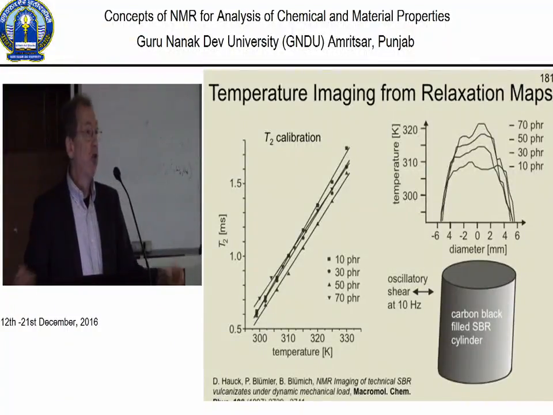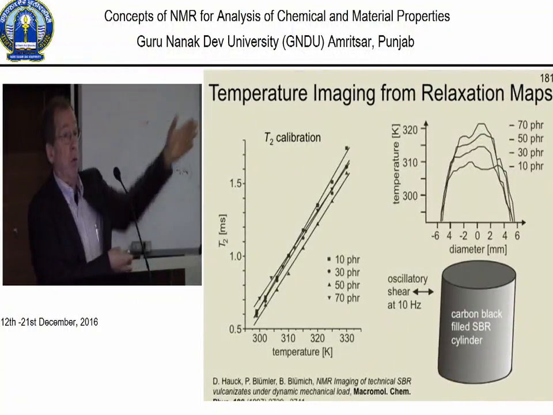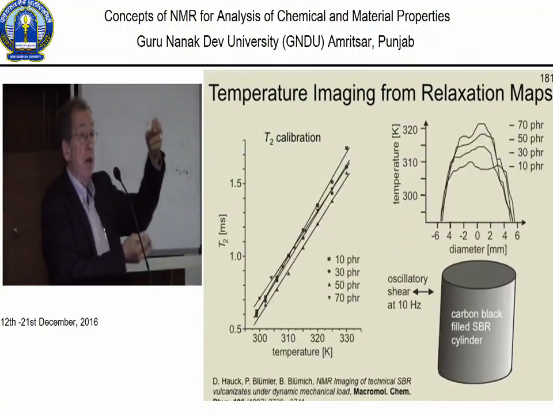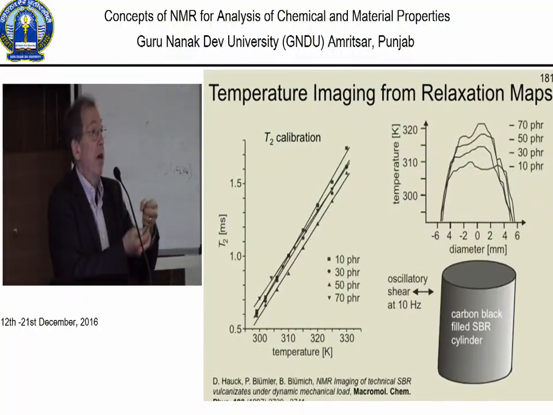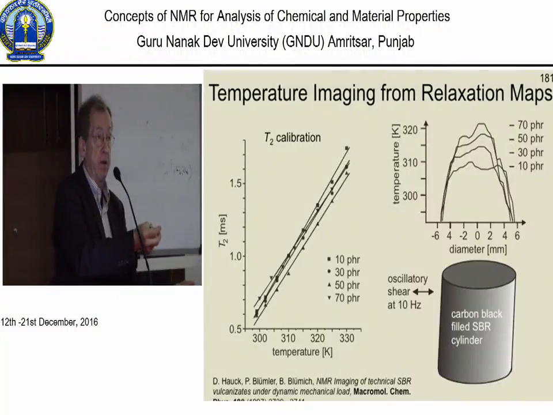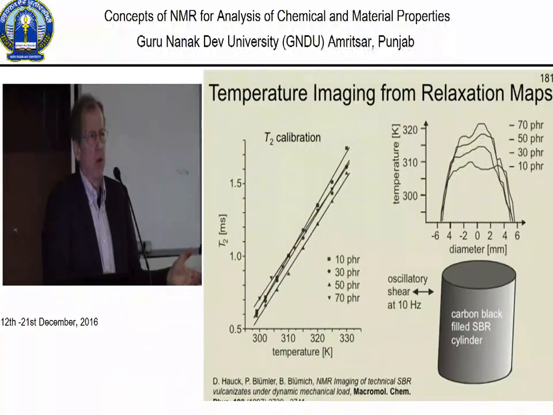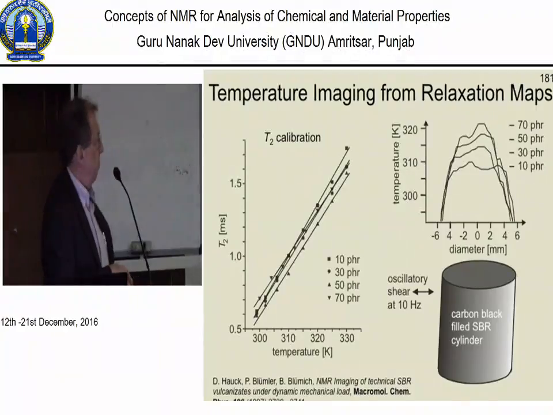Now you don't image the number of spins, what we did before essentially, in each volume element, but you image a parameter, a material property in each position. You image T2. Well, then you may ask, why T2? What is that? What material property is it? And we did an example in Aachen many years ago.